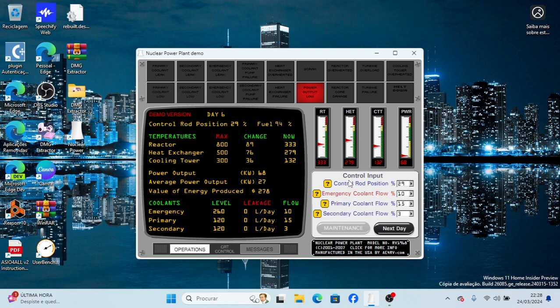This controls the load positions, controls the turbine masses, 29%. This measures current flow. This includes the massive air, about 10%. The primary coolant flows to 2%, the primary coolant flows to any fluids and massives in gas corrosive. And then this is the secondary coolant flows 3%. It flows to the next day of the hour.